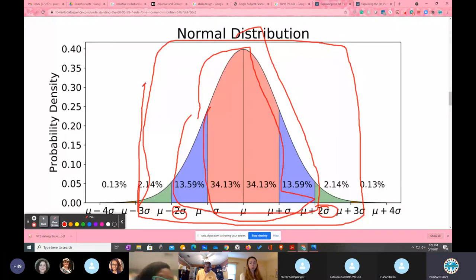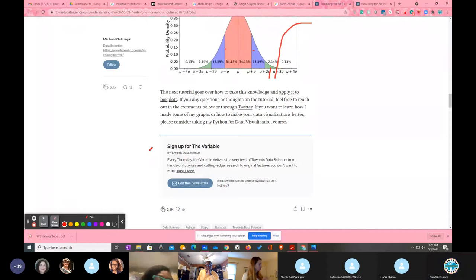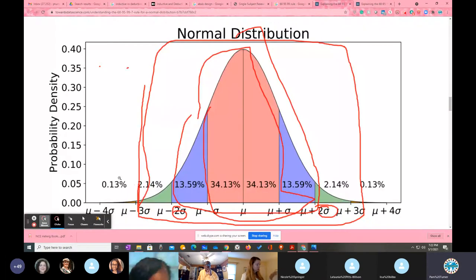That statistic we just talked about was statistical regression. What I know is, if a student scores really high, which is way over here, like the 0.13%, or over here in the really low, which is the -4, or really high, which is the +4, if they take the test again, they're going to score closer to the middle. That's called statistical regression. Just a fact. Don't ask me why. We don't care why. We just know that's what's going to happen. They're going to score closer to the middle.